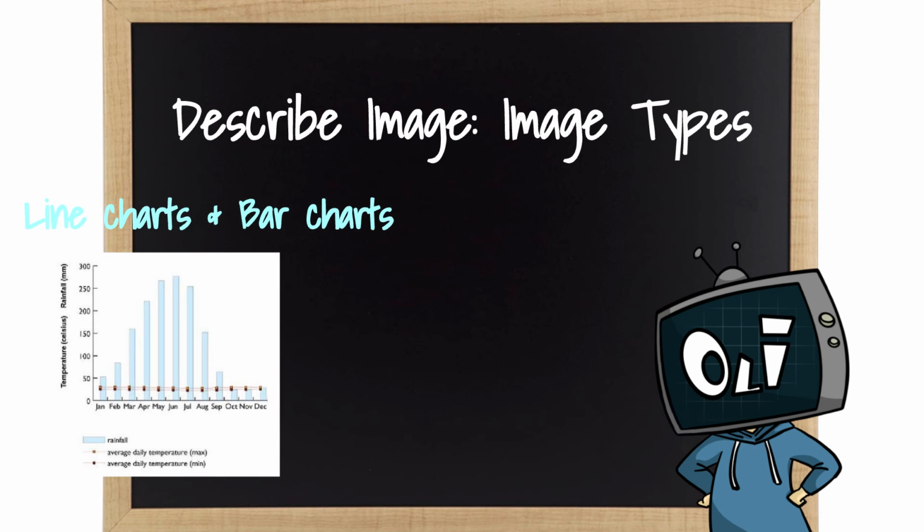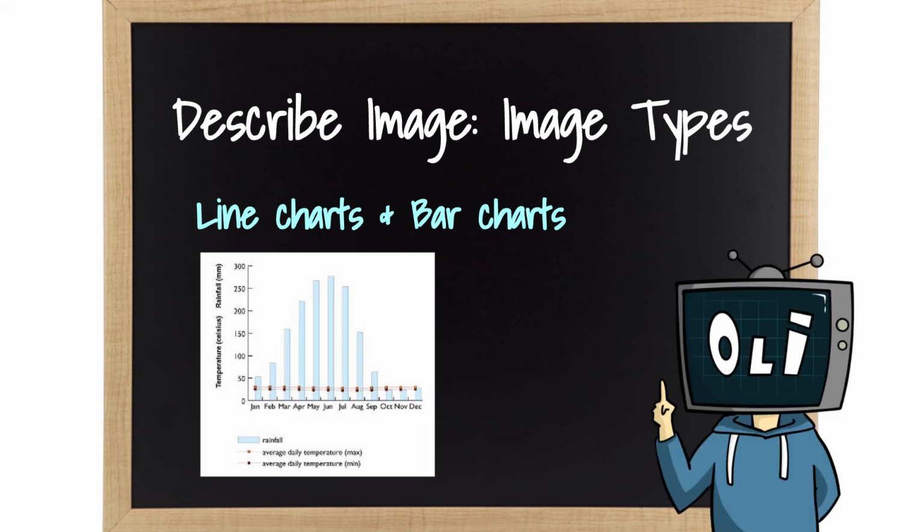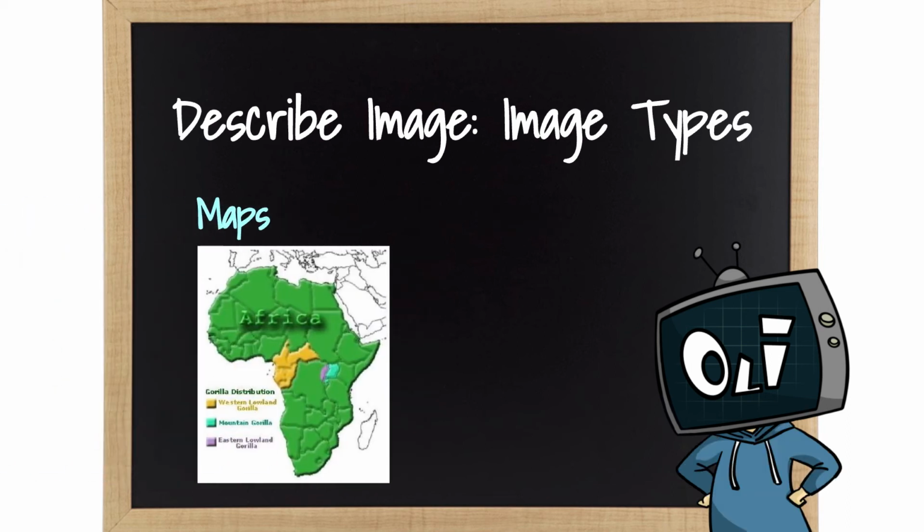Line charts and bar charts are slightly more complicated. For these image types, there's usually more emphasis on the variation with respect to time, which is often used as the x-axis. You should pay attention to the trend of the lines and the respective positioning of the lines to each other. You should consider talking about where lines meet and cross, and how some lines might always lie above or below others. Maps are another common type of image.